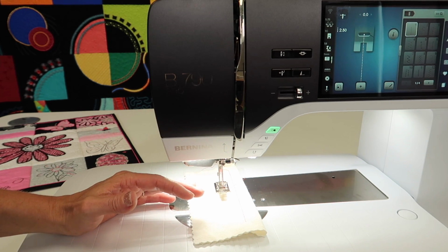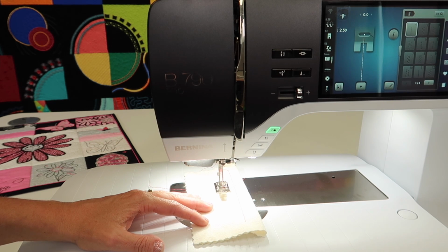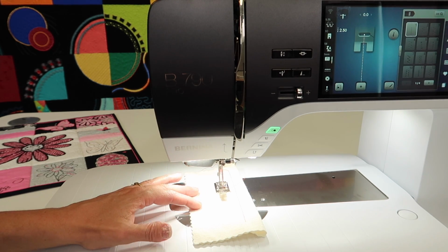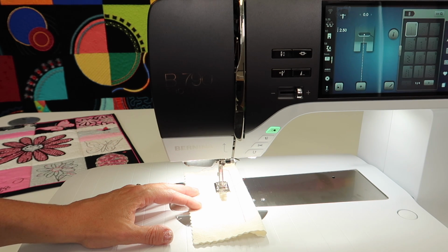And just a reminder that having your machine serviced on an annual rotation is so key of keeping this high-performance sewing machine in top running conditions.